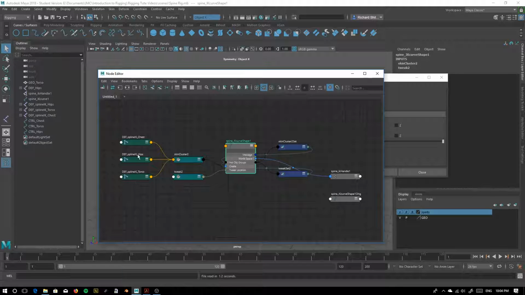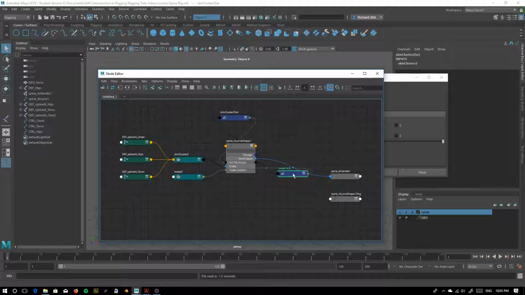As you can see, we have our three control joints that are skinned to our curve. So basically, because we have this spline skinned to these three joints, it's feeding information to our Spline IK that allows it to be manipulated by these joints.